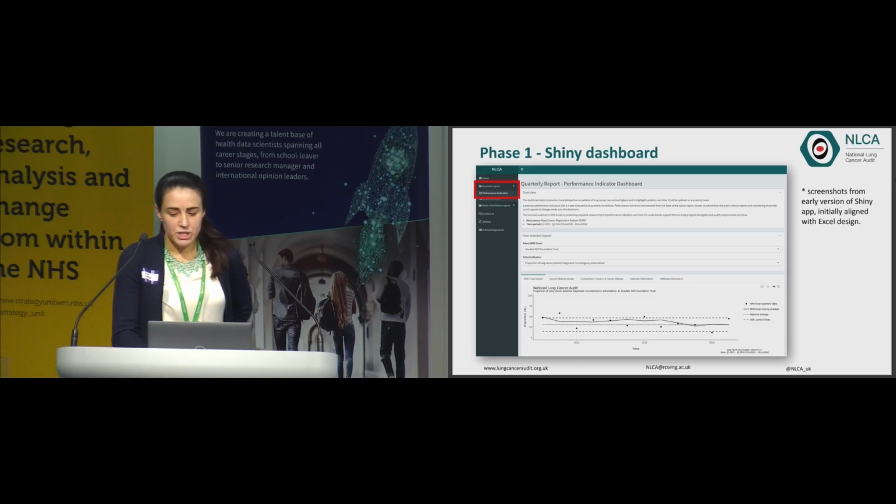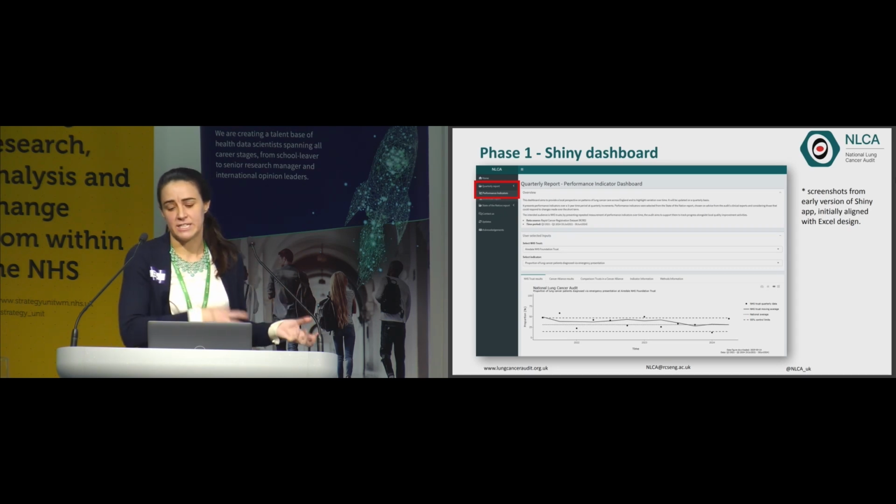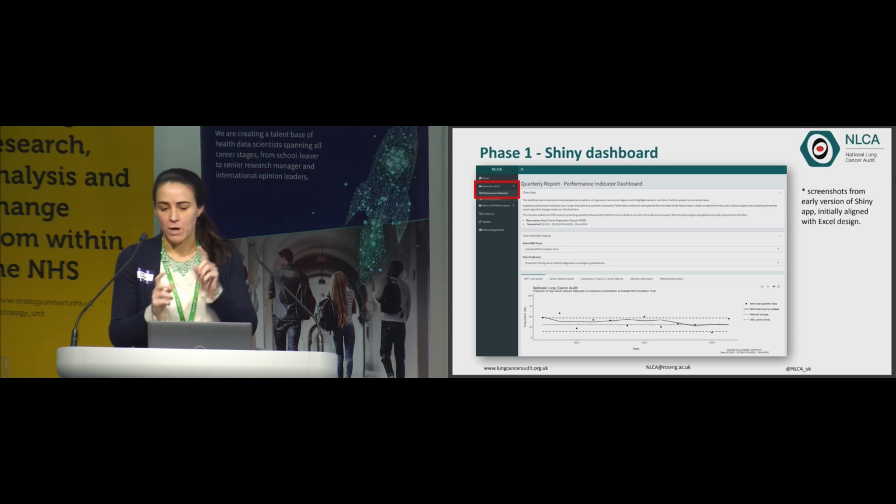In terms of moving to Shiny, these screenshots are taken from an early version, so we very much tried to mirror what we developed in Excel and initially just transfer that over to Shiny to try and take our users with us. Some of the slides will have QR codes, so if you follow that and take a look at the live version, it will have more features and functionality than what I'm presenting here, but this is really just to show you how we moved from Excel to Shiny.